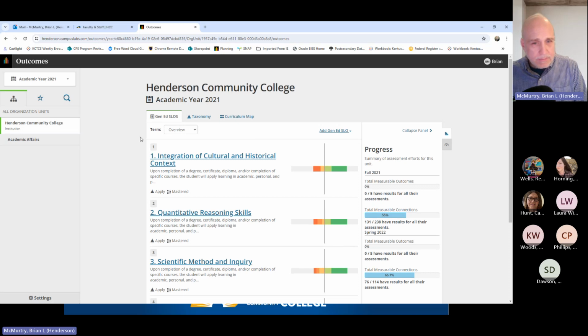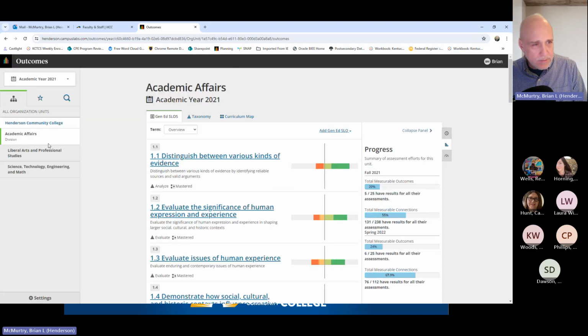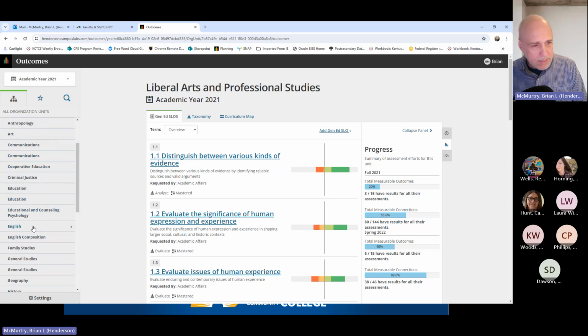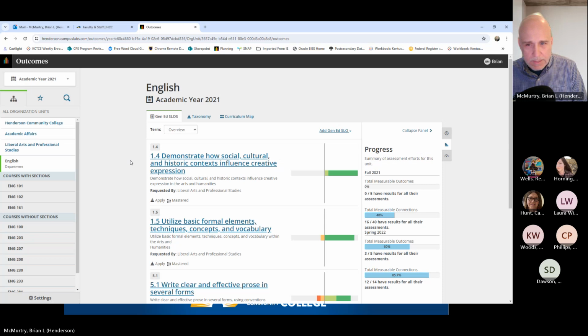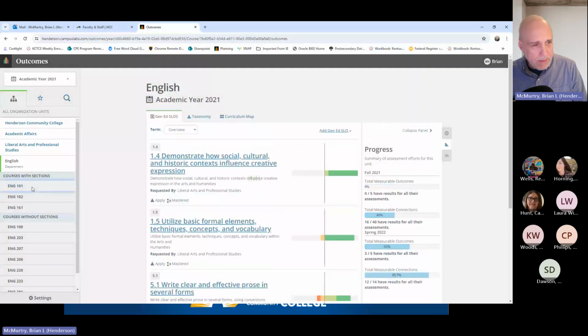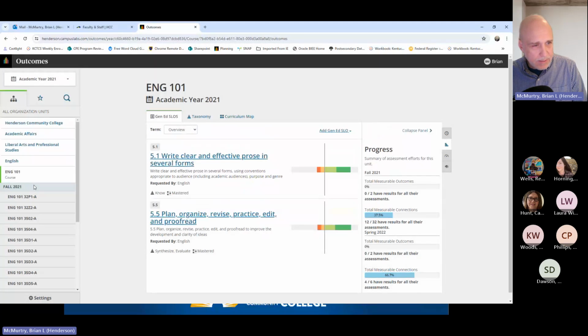Depending on access, I'm able to see all of the units, but you're probably only going to be able to see the units that you have access to. We'll just use English since Catherine is here. So maybe, Catherine, you have an English 101 class.